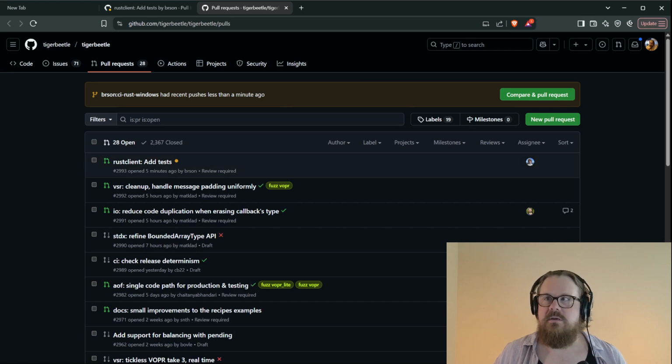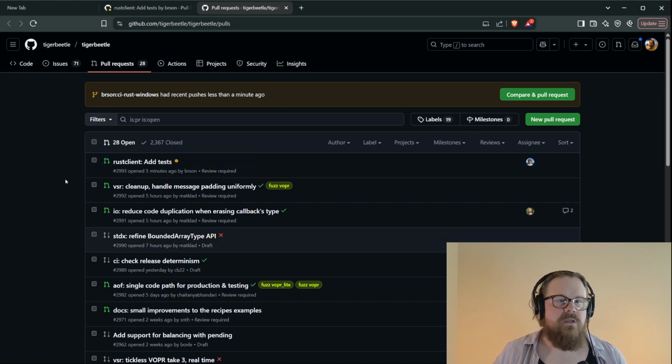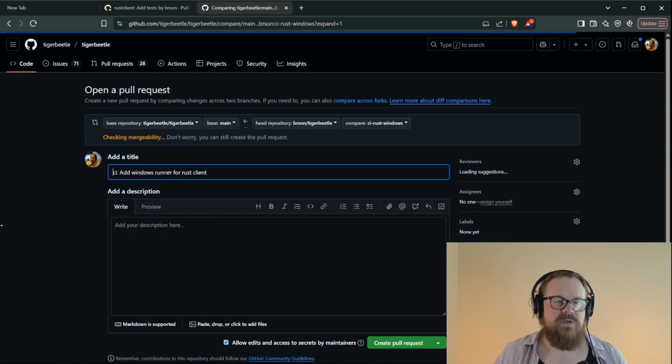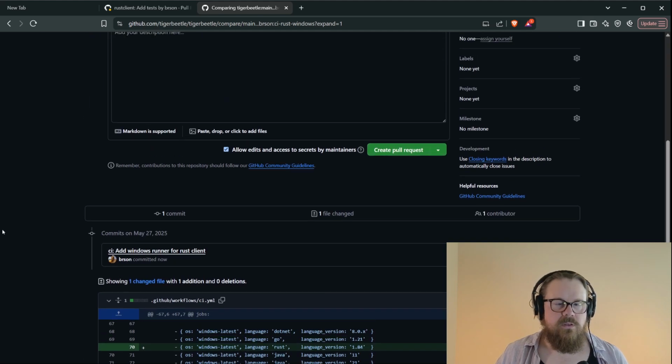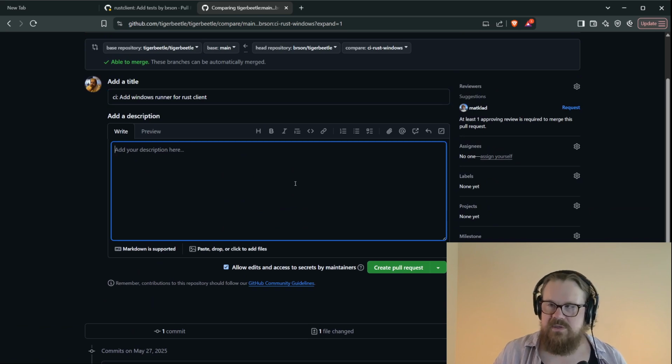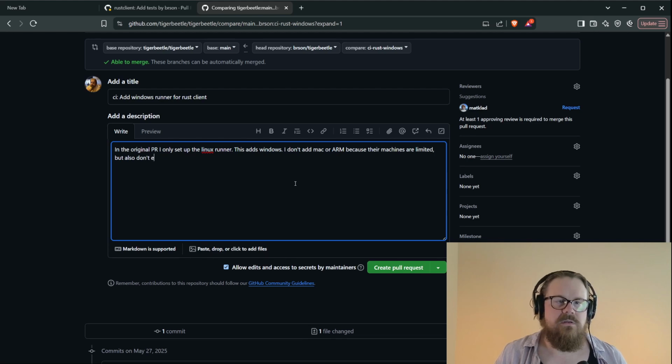What is that? Interesting. Okay, compare this pull request. Make some excuses here. I don't add Mac or ARM because their machines are limited, but also I don't expect any problems there.